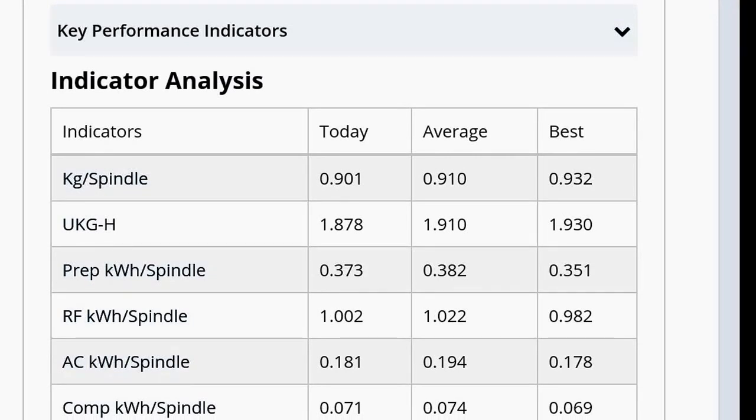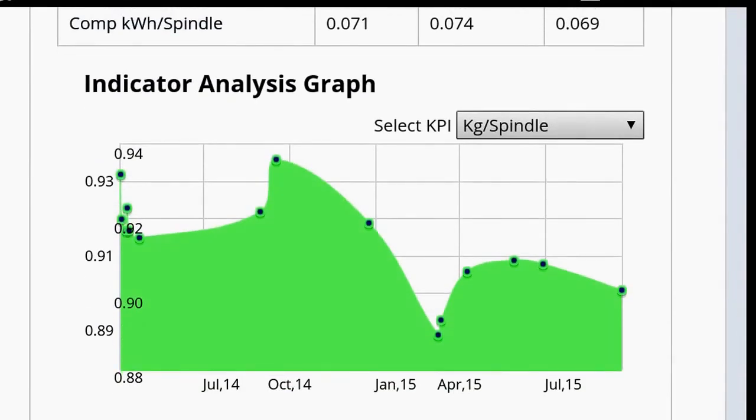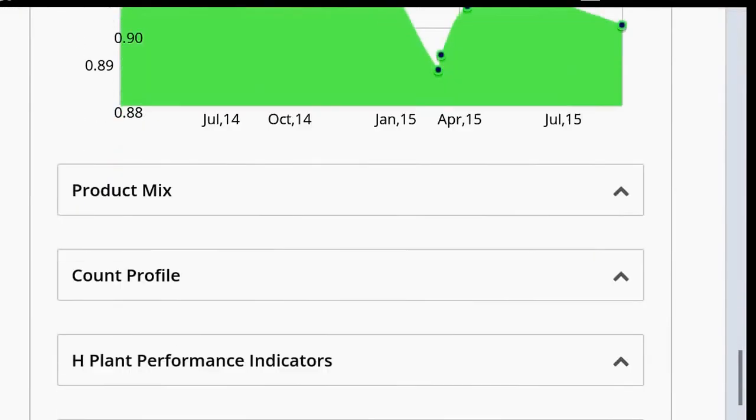Now here we have used a particular logic of calling the data from the history. So it's not a simple average that comes in. There's been a logic defined in terms of how we call the data, what is the condition under which there is similarity between today's performance and past performance, and based on which the data gets called, and you are able to see a graphical representation. And that's not it all.